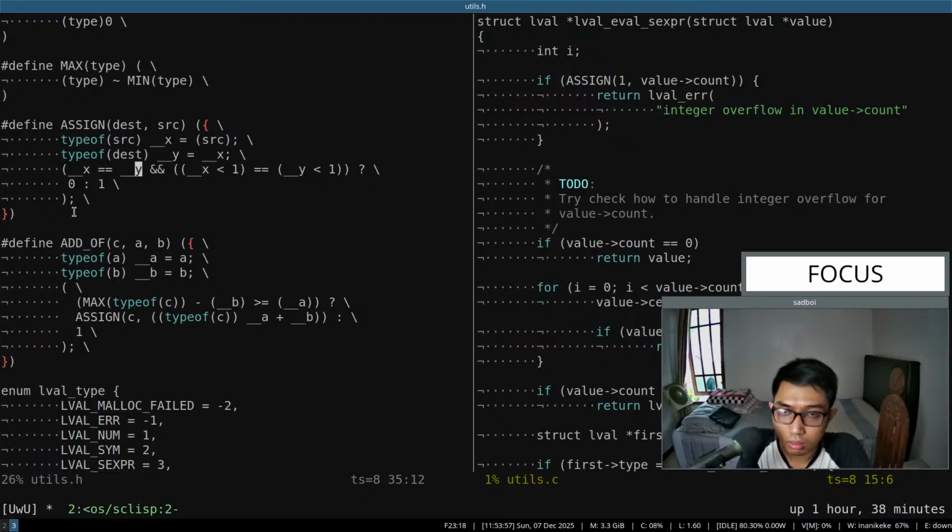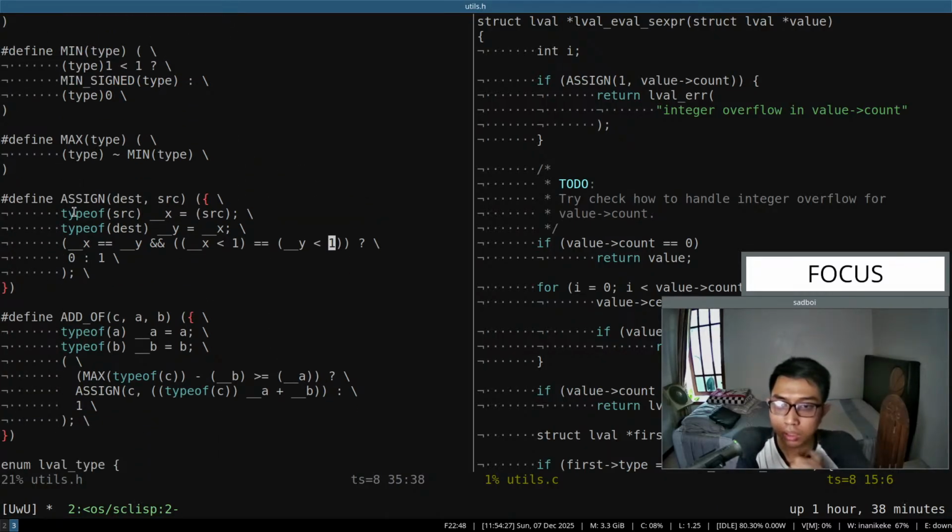X equal y, x equal y, and maybe we should just use a function, other than macro like this.